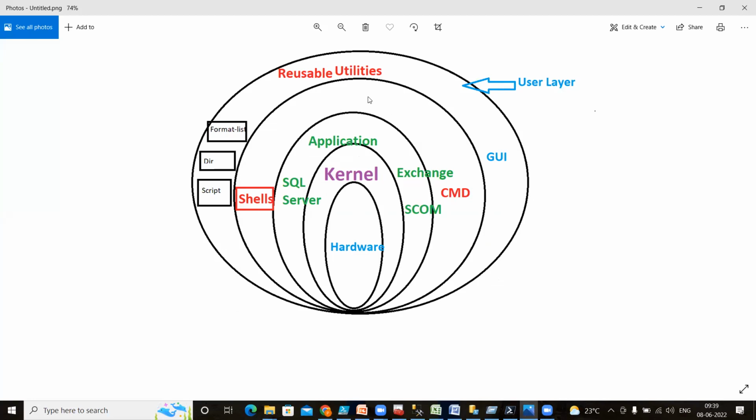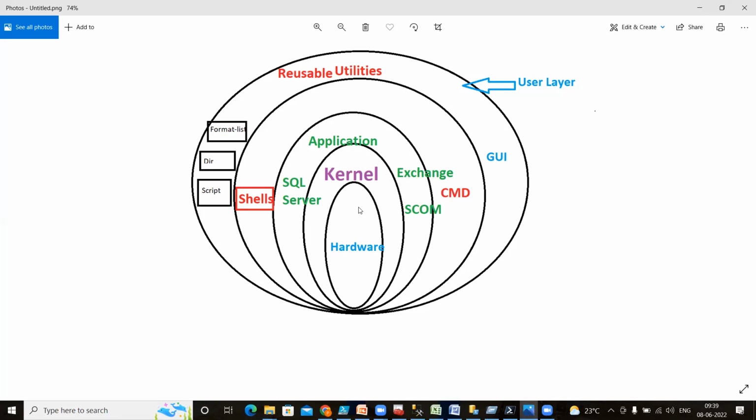So this is happening in the shell environment. Don't think it is working only on PowerShell. It is just like on the Linux platform, right? There also a shell layer will be there, and in PowerShell also. So if you are running any command, PowerShell will do the same work. If you are running on the Linux platform, PowerShell will not come into the picture. There will be some different shell.